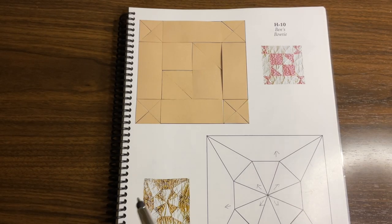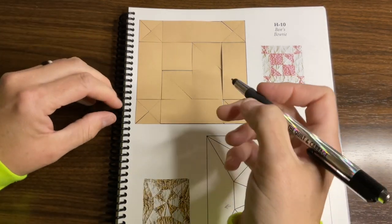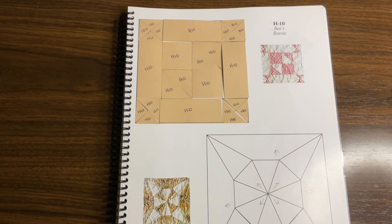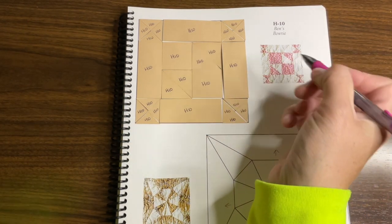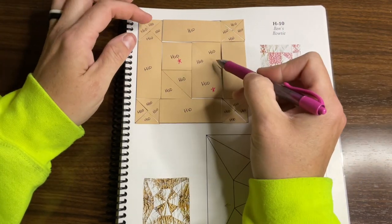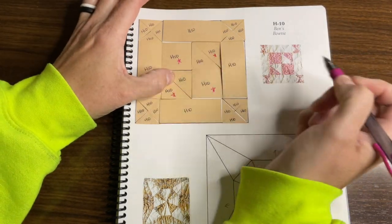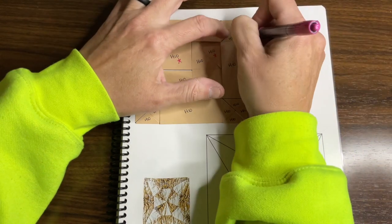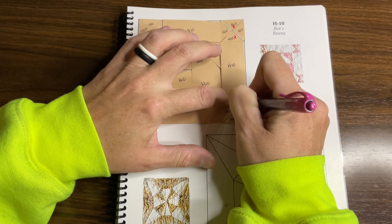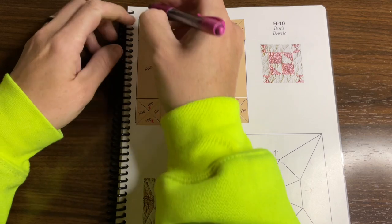Okay, so I got all my H10 laid out. I did have to add the two squares in the center that I forgot to grab, but those were in their own little pile. So I'm going to go ahead and label all of these H10. Okay, now we're going to label focus fabric, and the squares in the center are going to be focus fabric. And then the triangles on the outside of the half square are going to be focus fabric. And then you're going to have hourglass shaped focus fabric on the corners and the quarter square triangles. And then we've got these two over here.